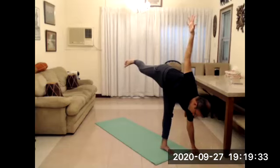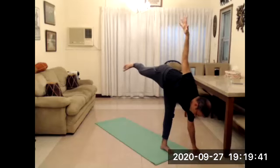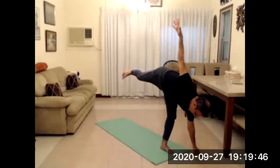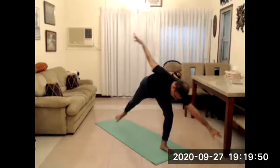Stay steady with your half moon. If you're unsteady, hold a piece of furniture. When you're ready to release, please don't release like a bunch of elephants. Reach through your left heel even more. Bend your right knee. Slowly float up to warrior two.